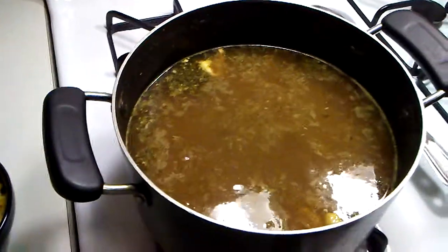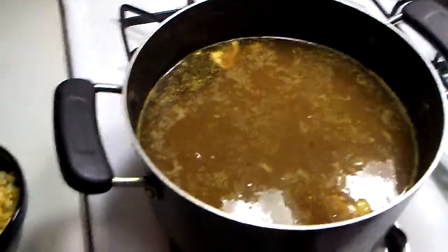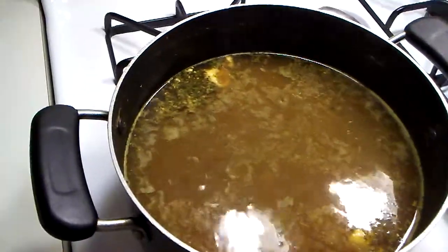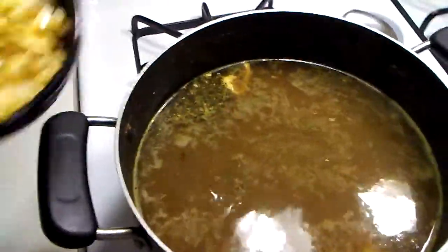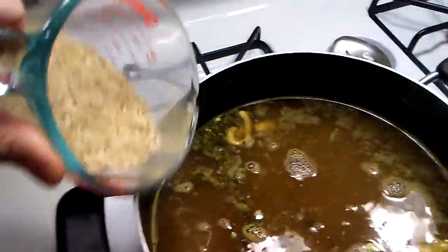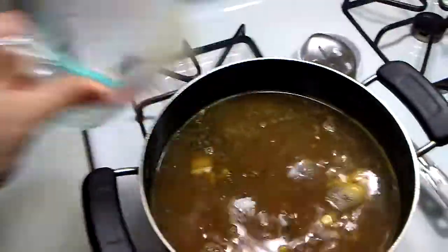Okay, I let that cook for another 20 minutes instead of the 15. So our total cook time so far has been half an hour. We're going to start adding our other ingredients. Here is our white corn. There we go. We have 1 cup of the brown rice. Gonna throw that in. There we go, there we go.